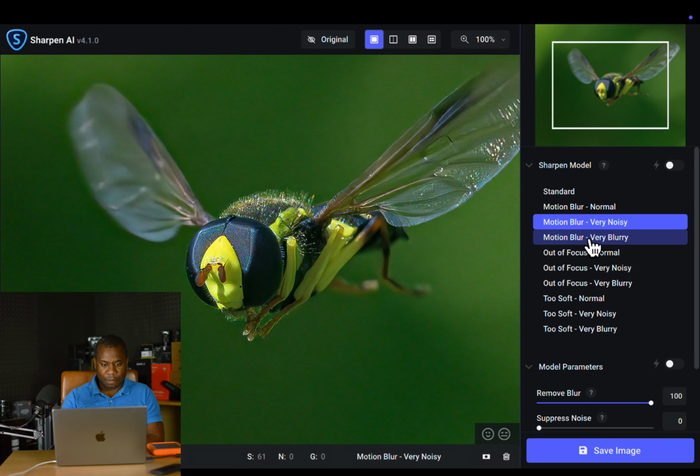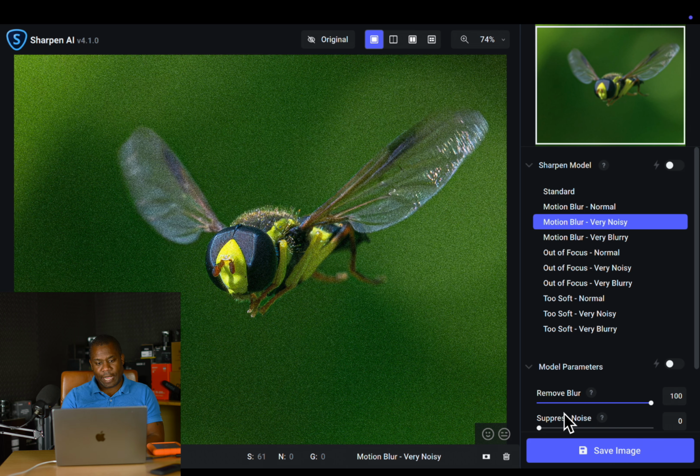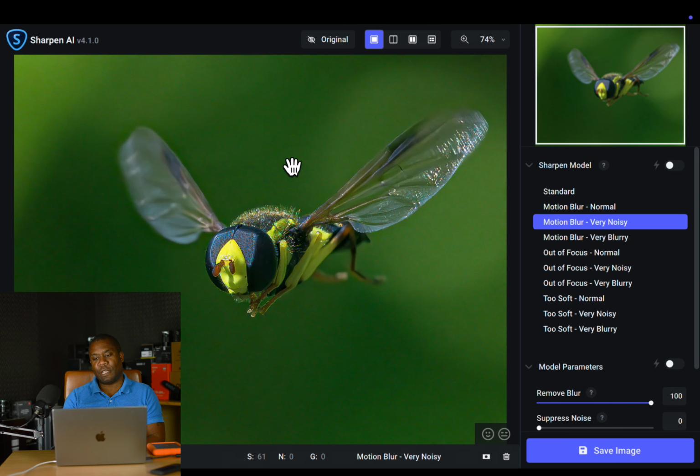I think that's going to be our best one today. With no noise suppression. See, it does a little bit of noise suppression anyway. That's why I don't use denoise anymore. Sharpen's good enough, and it doesn't sharpen it that much. It just gives it a bit of zing, basically. It's not anything too special.